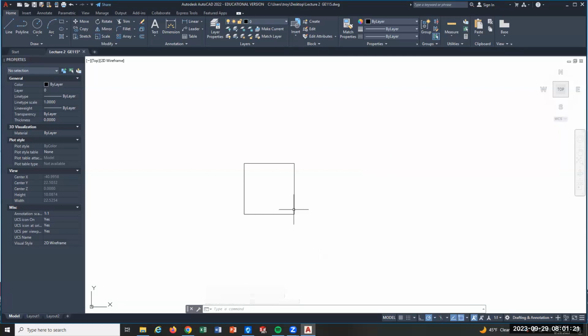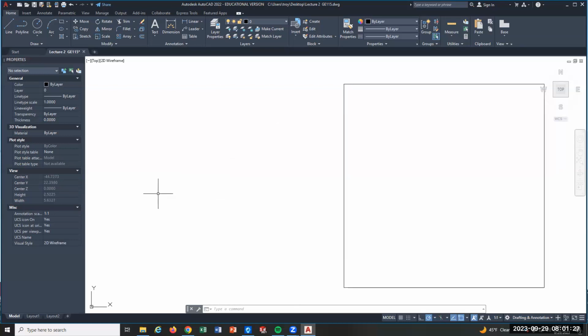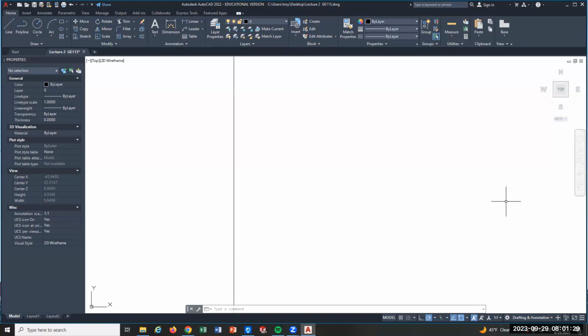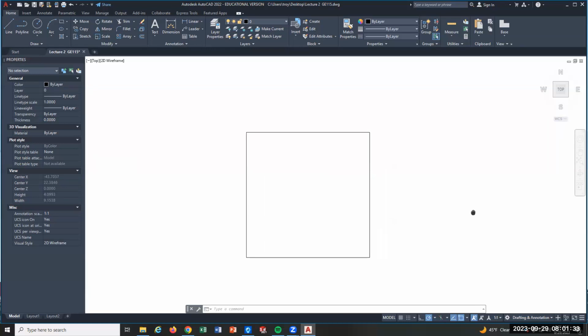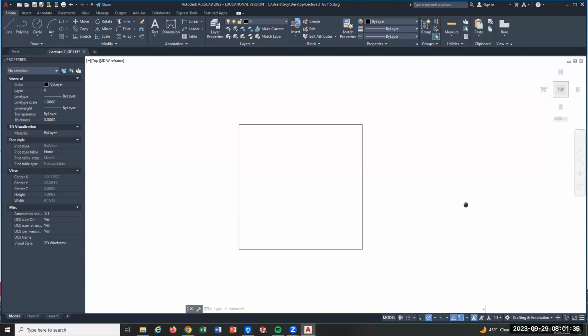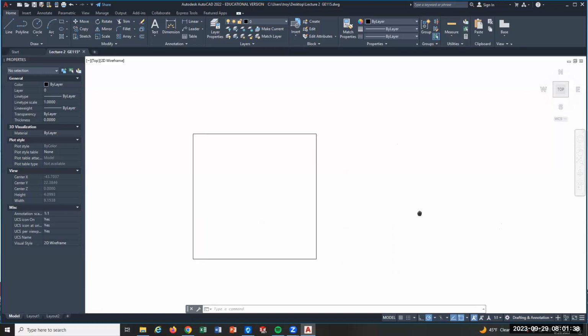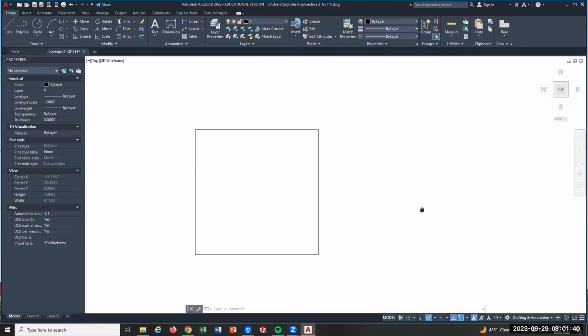And the roller mouse will zoom it. If I'm on top of it, it stays in position. If I'm over here, it kind of goes to the right. And if I'm to the right, it's going to go to the left. All right, great. And then roller mouse down like a button, or the roller button down like a button, and you can pan. Okay. So that was the aim and shoot method.